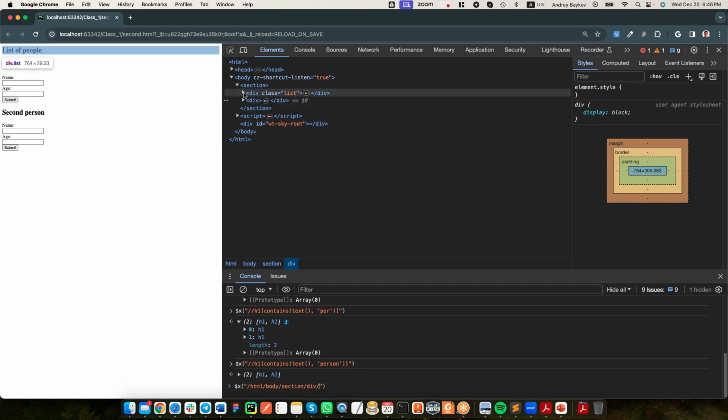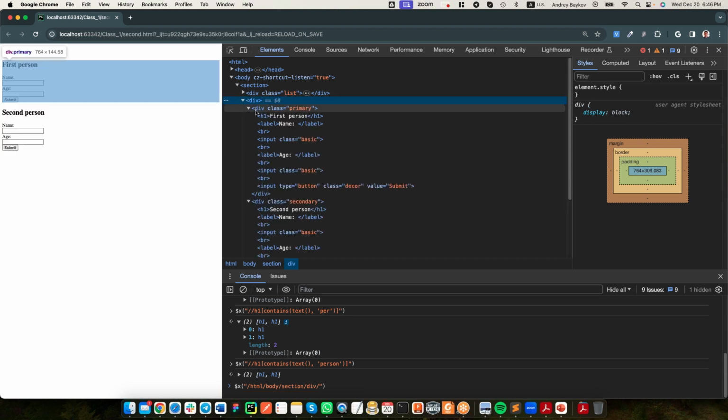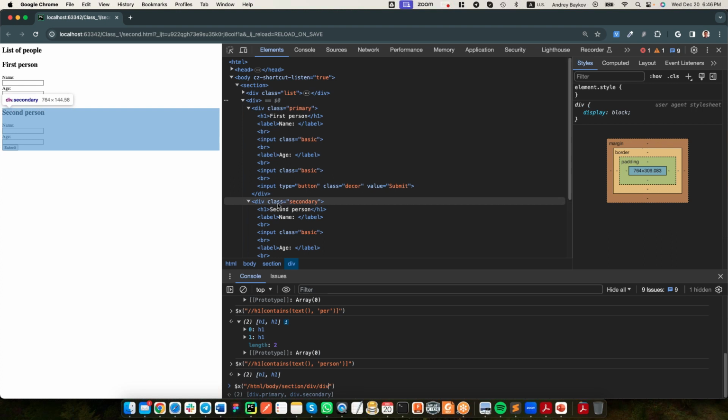After this div, I want to go to the second div, one more div, because we have two ways from here, from section div. We can go inside this div with class primary. Dot primary means the div has class primary. And the second div with class secondary. We have two ways.